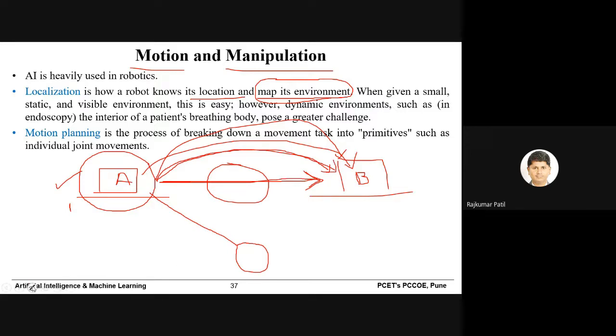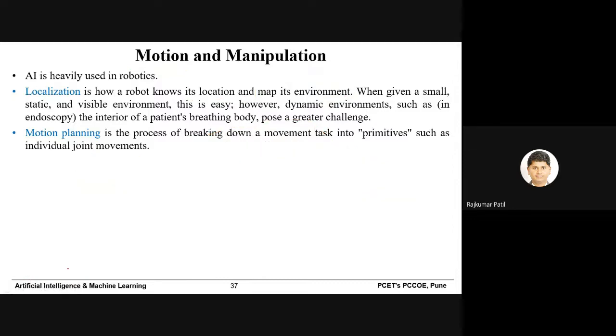So such type of motion and manipulation needs to be planned appropriately, and for that the location through Google Map, the positions of the objects and the robots or its systems, these things help a lot for motion and manipulation. And the ultimate aim of designing for motion and manipulation is that whatever activity is to be carried out by the robotic system, it should take minimum time to complete that task.